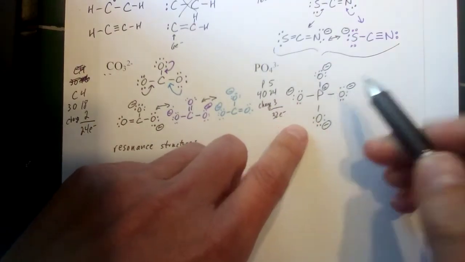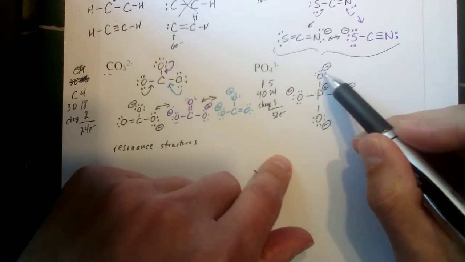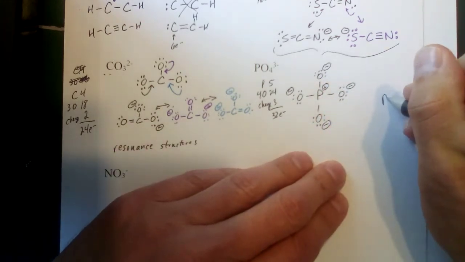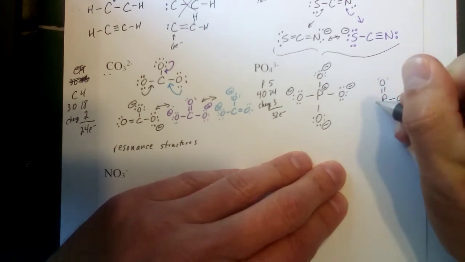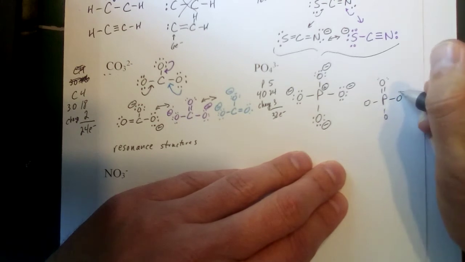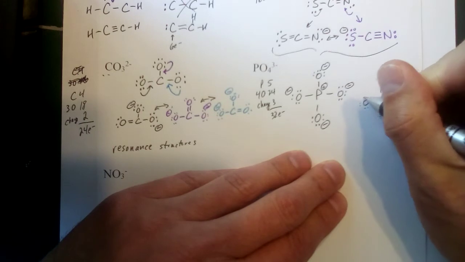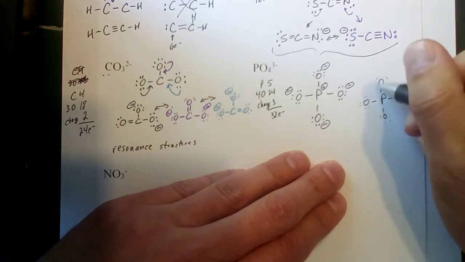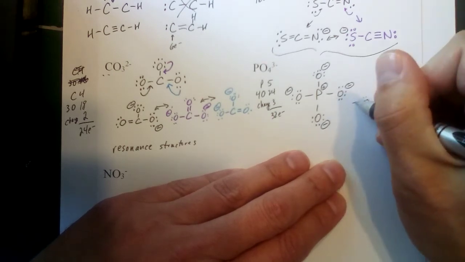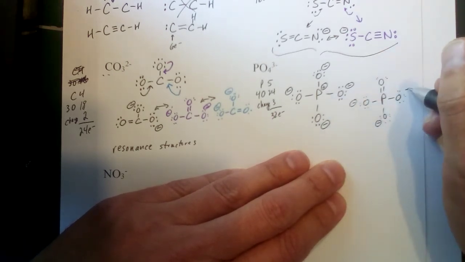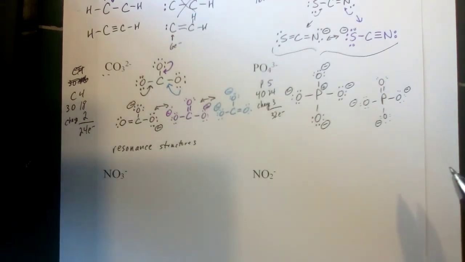That means here, what we can do is share. So from one of the oxygens, we can share to the phosphorus. So let me just draw it from the top. That would leave all the other oxygens with a single bond, right? And then they would still each have 6 non-bonding electrons. What that would do is make this oxygen, where we made the double bond, have a 0 formal charge. It would make the phosphorus have a 0 formal charge, and it would leave the other 3 oxygens with negative charges. Now we need 3 negative charges because this is a 3- ion.